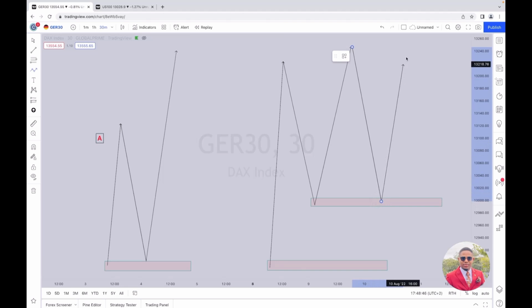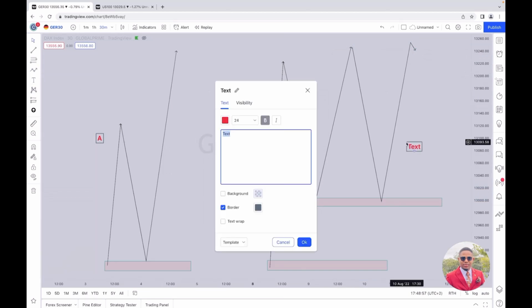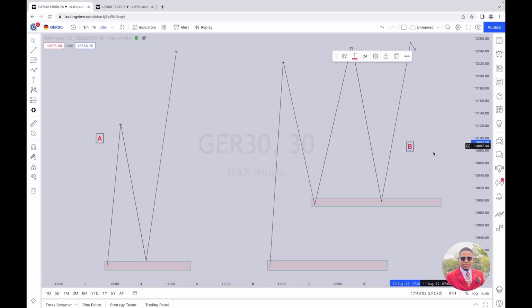Then price is going to go up, right? Like this. So you can see that we have example number 1, then example number 2. We've got an A example and a B example like this. Now I'm going to teach you what you need to identify so that you understand where you need to put your entry point.